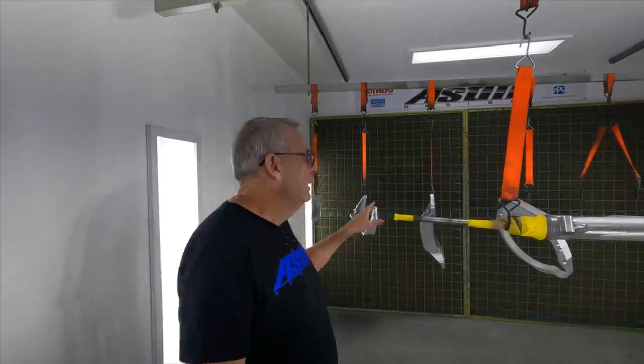So we're back in the booth again. I've got all these bits hanging up, ready to be cleaned and sorted out. But before I do that, I thought I'd just run through some information about the air and the way I've got my air set up — what I think you should have at home or at work in relation to air quality. Let's go out and start where the compressor is and work our way back into the booth.